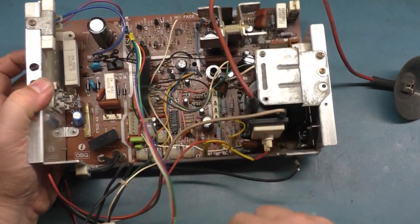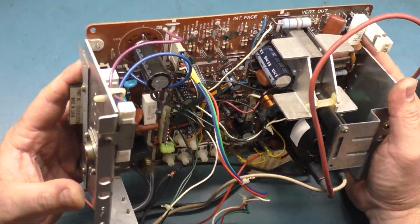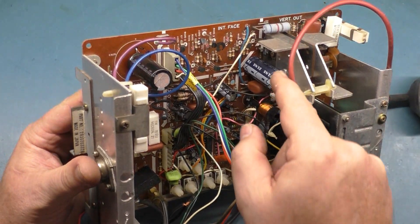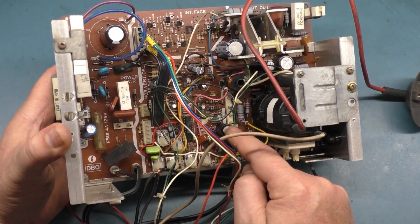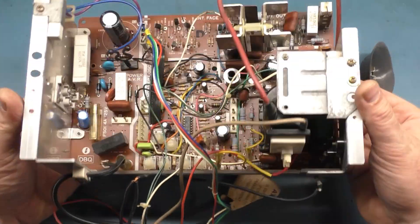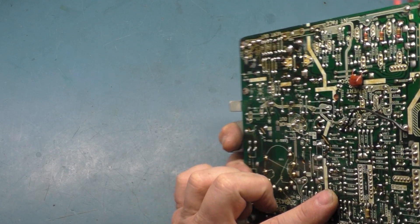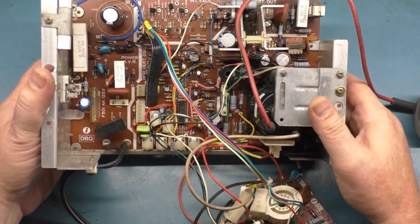A lot of things need to be taken care of here. I'm going to get all that done along with the complete reflow. It looks like some caps were changed, but not all of them. This cap here and this cap here are absolutely 100% original. So I'm going to swap those out for new ones. I don't know why they didn't replace those — it's absolutely original there and no one's touched that one.